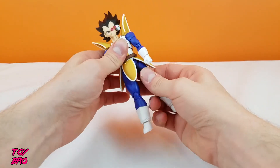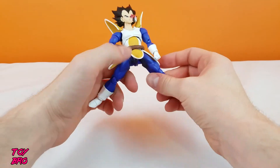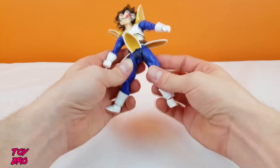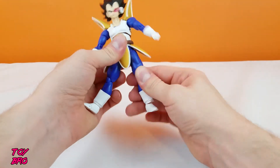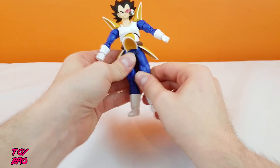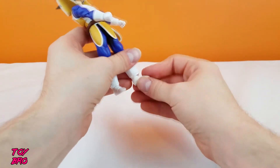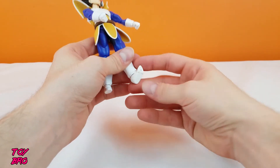He can swivel at the waist. The legs can go out about yay far, they kick forward a little bit — the armor plates are going to get in the way on these kicks, they're just going to start to hit that joint, but it's not too big a deal. They can kick back quite a bit. There is a lot of rotation and movement at the thigh. There is no drop-down joint here, just to point out. We have got double joints at the knee so they go all the way back. There's nothing at the boot, and then the ankle can go all the way around, rocker side to side, and he's got toe articulation as well.